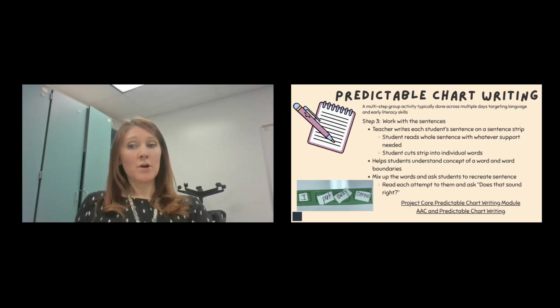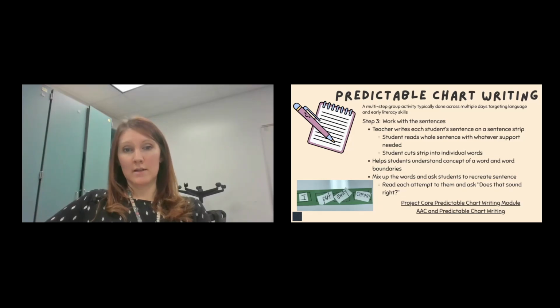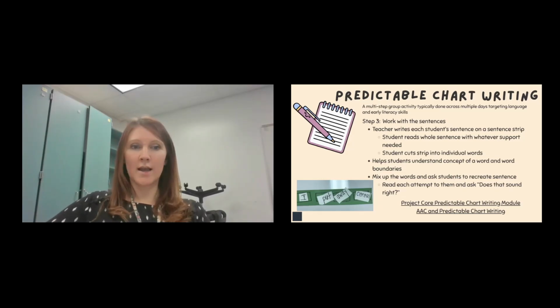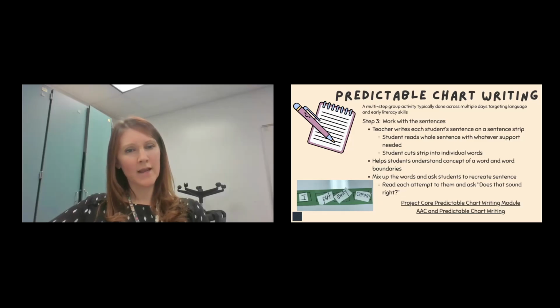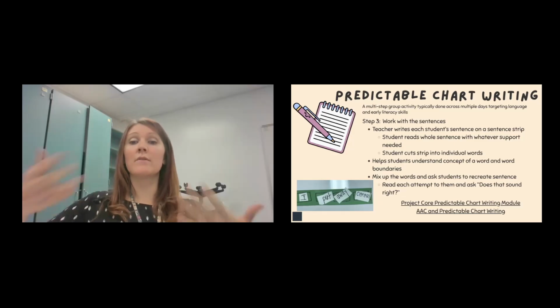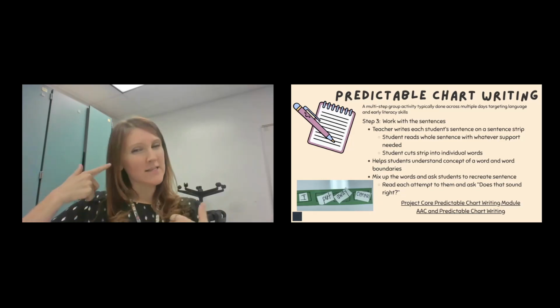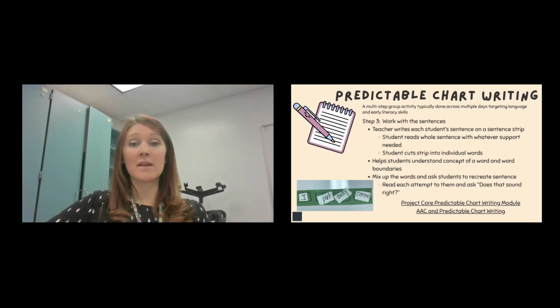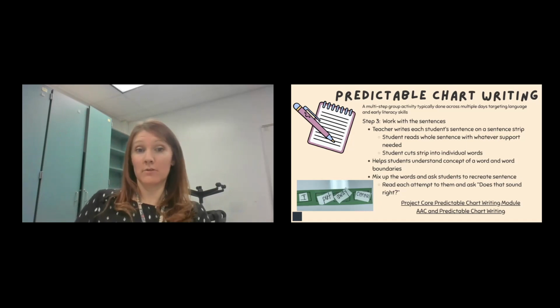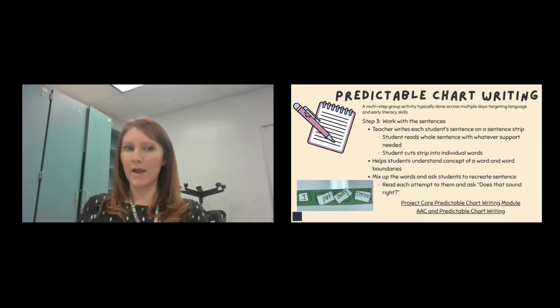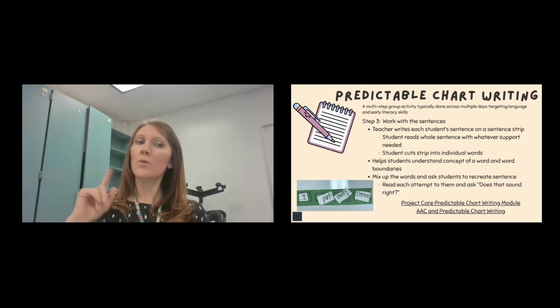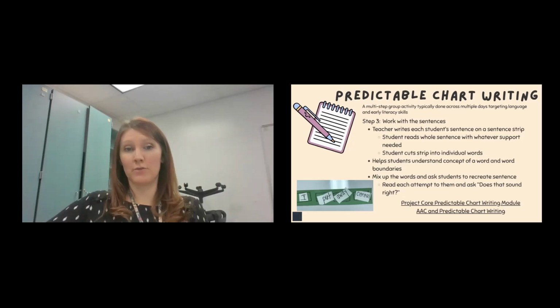Then you would mix up the words and ask the student to recreate the sentence. And as they attempt, you can read each attempt to them and say, does that sound right? Put I cereal away. Ooh, does that sound right? Let's think about that, and give them whatever support they need. If they say yes, let's think about it again. Listen carefully. Or maybe they don't give you any response, but you can model some of those different attempts. That doesn't sound right to me. I'm going to try to move them another way. Oh, I put away cereal. Oh, that sounds right to me. You can model those things if they're not able to tell you on their own.